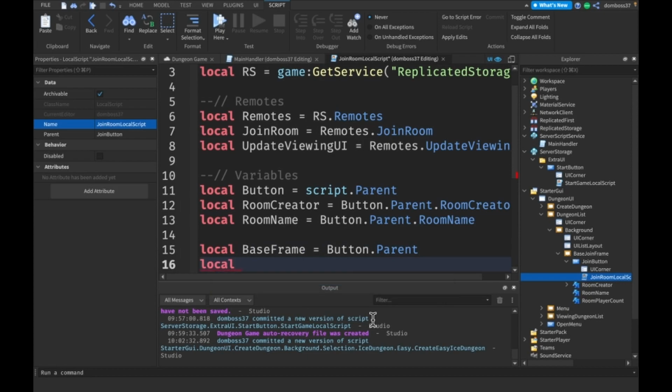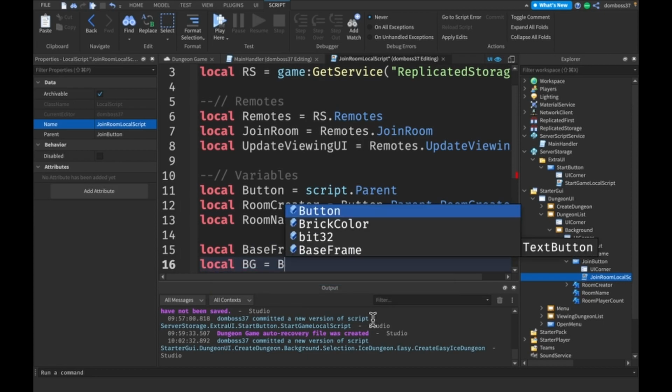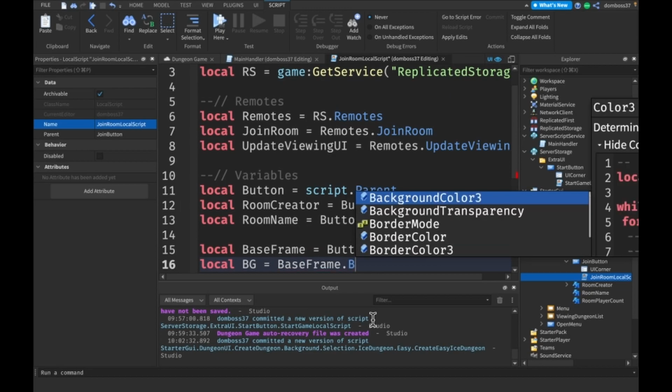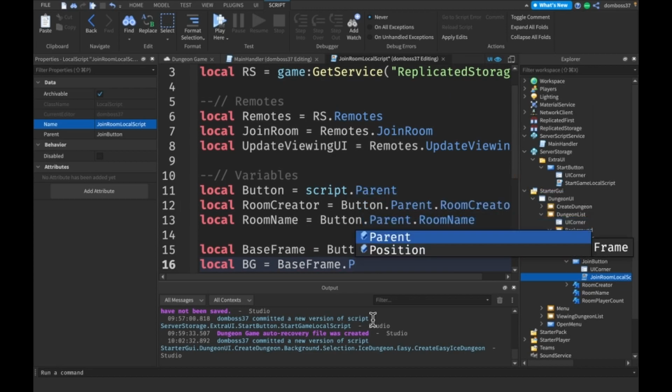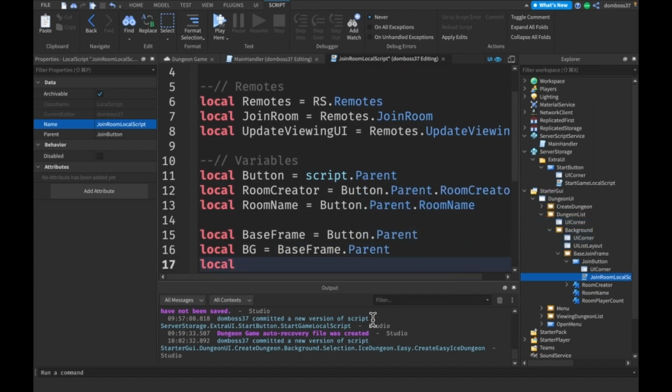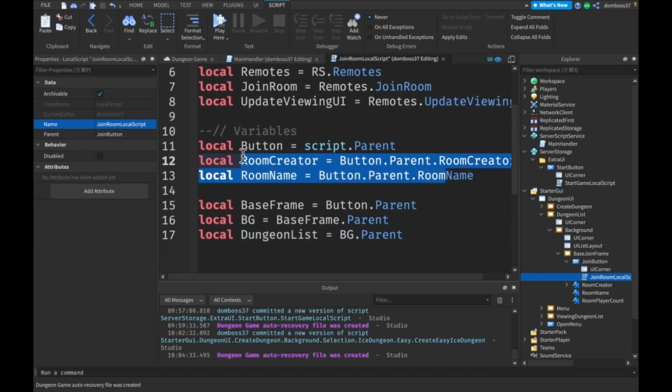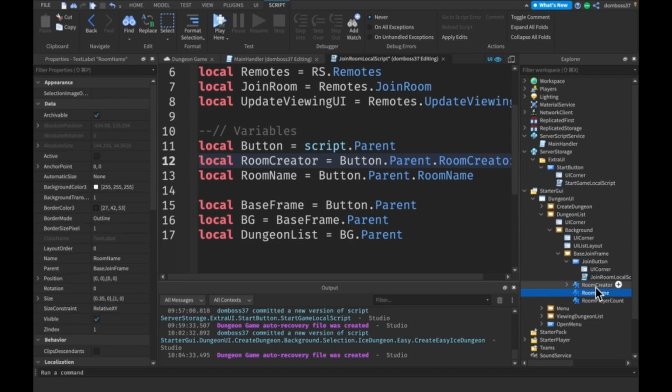We'll do our local bg is equal to our base frame.parent, and then we do our local dungeon list is equal to bg.parent. So basically, for these, we get the button and we get the parent, which is the base join frame, and then we get these things from it. And then the rest you guys get.